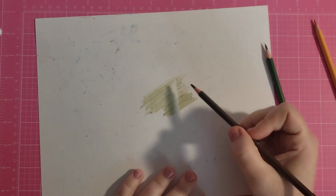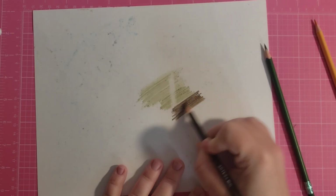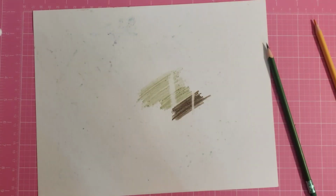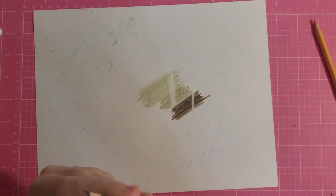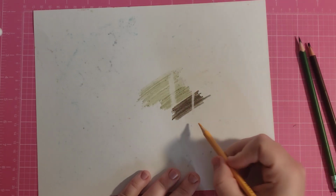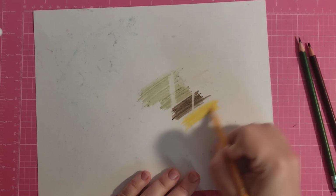If you want to see this darker color, see, you can get color from them if you really press down. Sorry if my desk is shaking, I'm just trying to show. And the erasers do work good. So I guess these pencils would be more suited for someone that is a heavy-handed colorist. Because if you're just going to go light, you're not going to be able to see. But if you really dig into your paper, you can get some pretty good pigment.